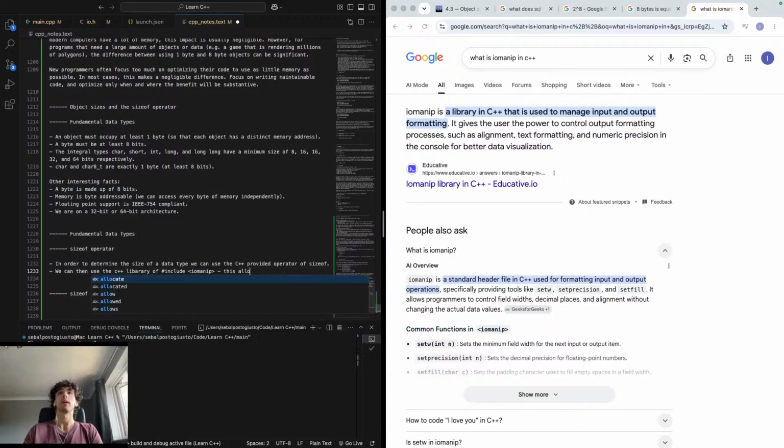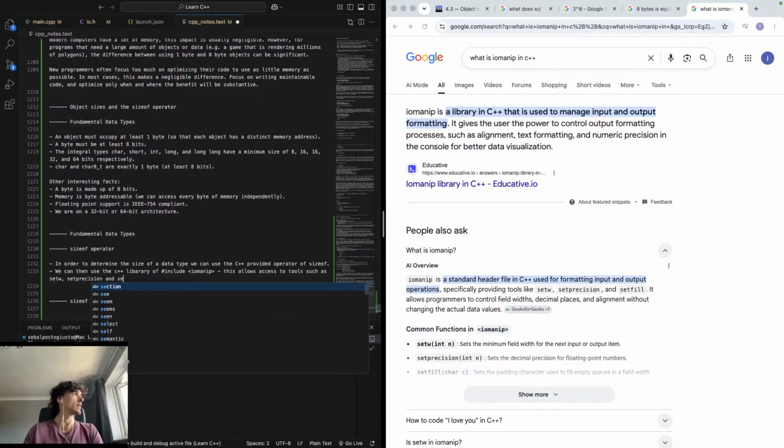This allows access to tools such as setw, setprecision, and setfill.